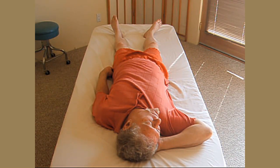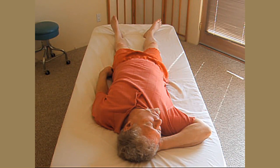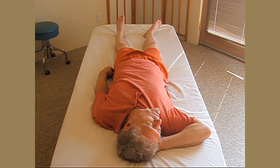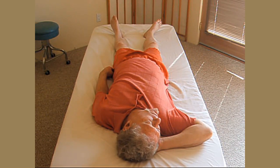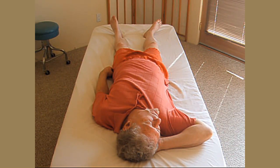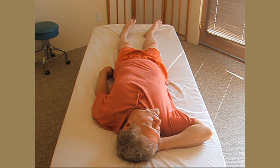Now, by yourself, at your own speed. And complete what you're doing. Next movements. Press your straight arm shoulder down and hold. Turn the same side leg, toes in, and hold. Equalize the two efforts. Slowly relax.